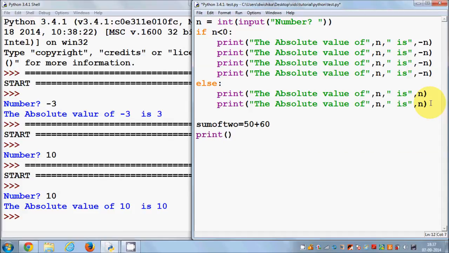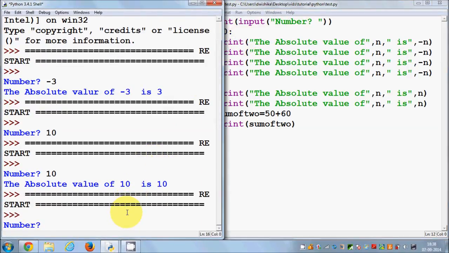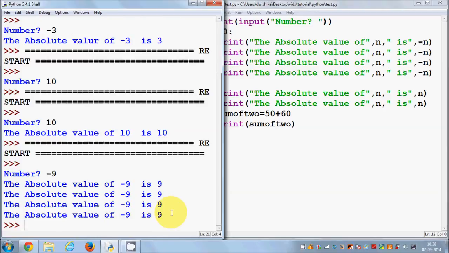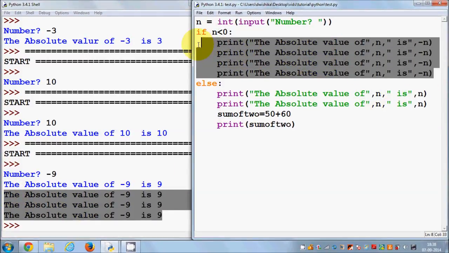Print, and then I want to just print the sum of these two numbers, right? So if I do it like this, what will happen? Let's see. I save it and run my program, and I give a negative number, -9, for example, and it gives me these values, which it executes.